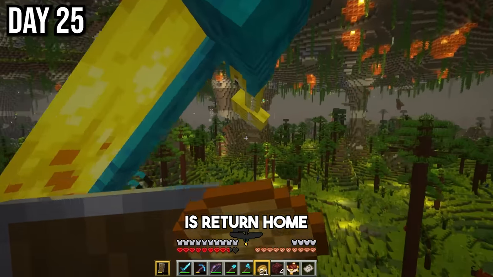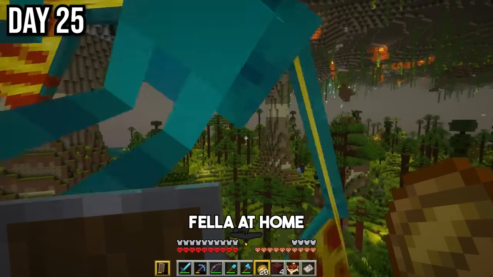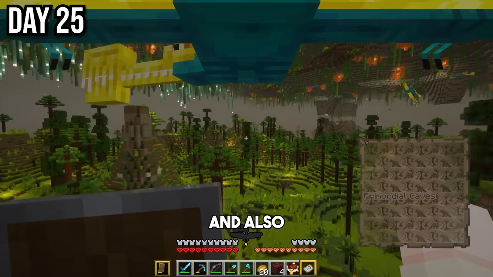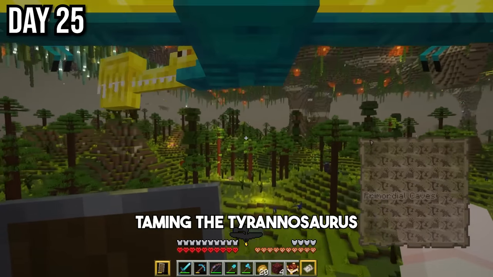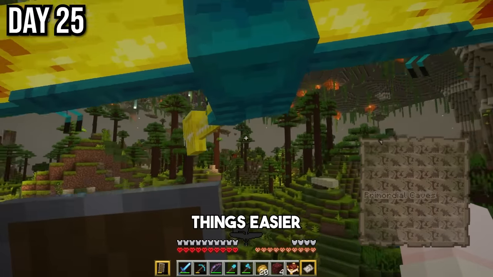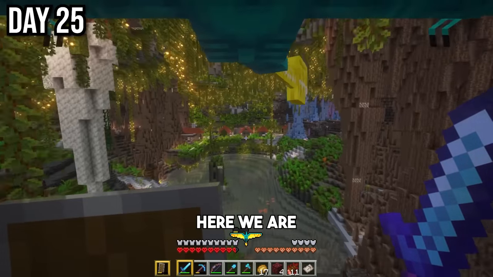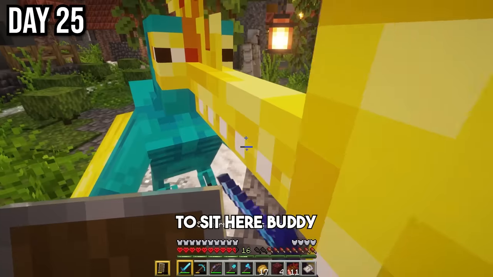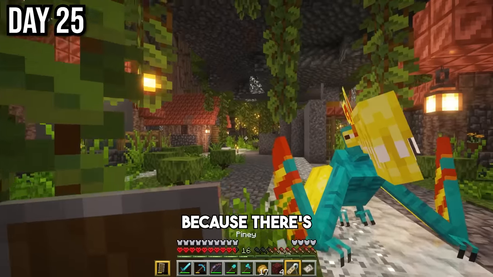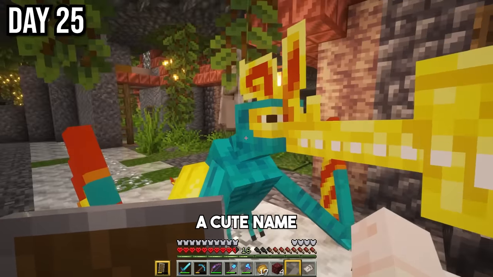I think what we should do is return home, grab the other materials we need, and then leave this fella at home, because if we bring him with us, we do risk having it die. And also, if we're gonna end up taming the Tremosaurus, we can't ride both of these guys at the same time. So it's just gonna make things easier, I think. Here we are. So we're gonna leave you to sit here, buddy. And should we give it a name? I think we should. We're gonna name you Piney, because there's pine nuts, and I don't know, that's what came to mind, okay? Piney, I think that's a cute name.